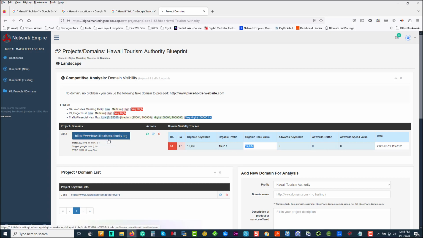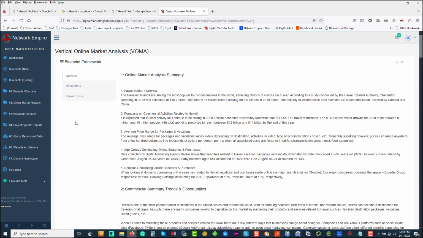And I click on the project to open it, and you'll notice that we've got projects, and now we've got the online market analysis. So 1, we did the mining, we did the review. 2, now we're looking at what we found about the market. 3, we did the keyword research. And then 4, it's basically, if possible, mapped out potential website structure. So all the hard jobs are essentially done, but we have to come in and obviously tweak and make things our own.